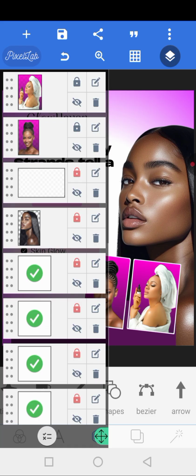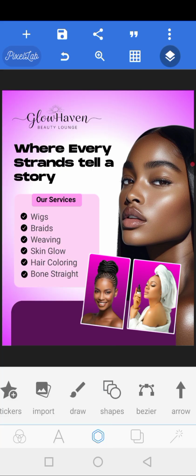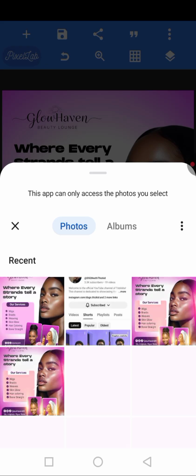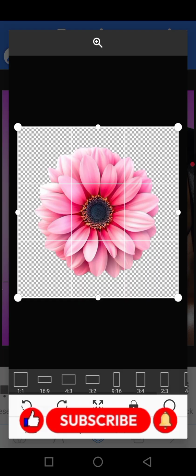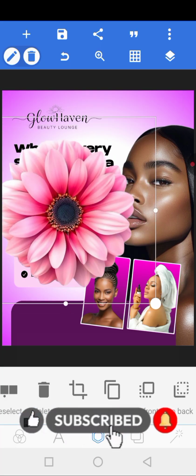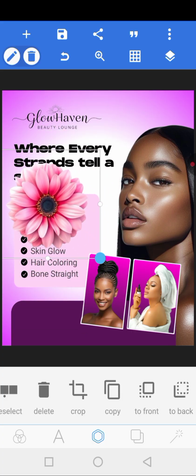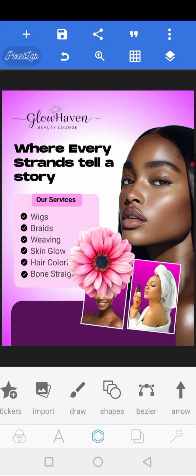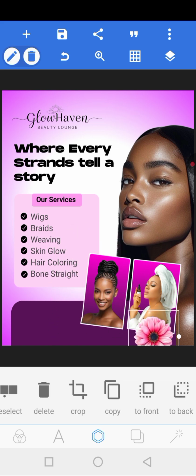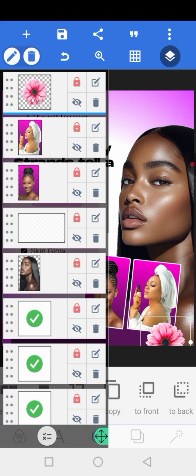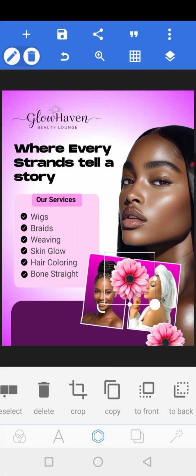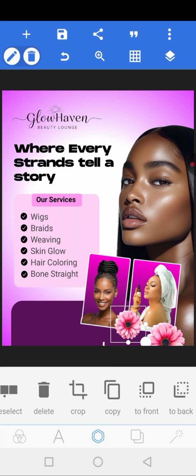Okay. So we can lock the layers now, and there are still more things I want to add to it. Copy it. Add it here. Copy again.